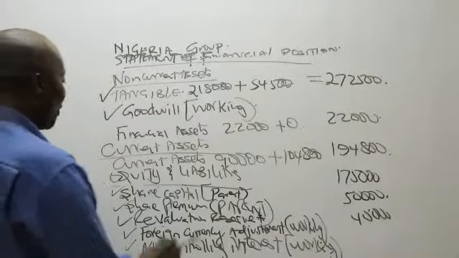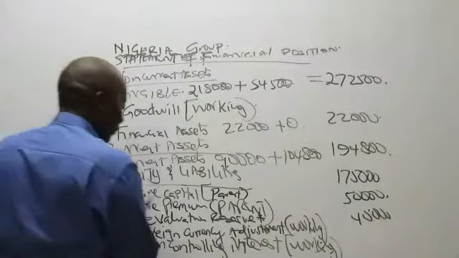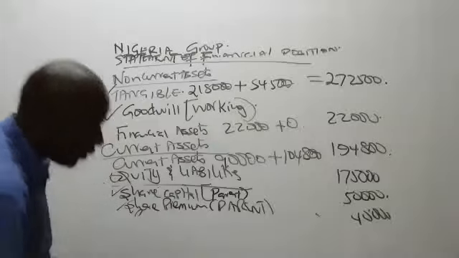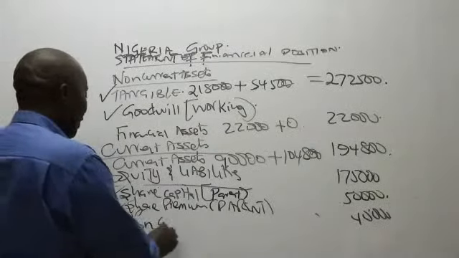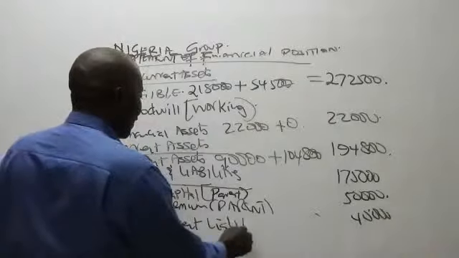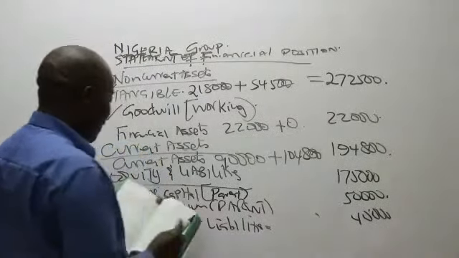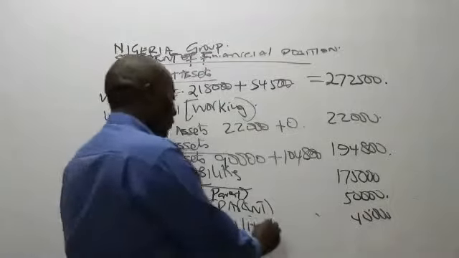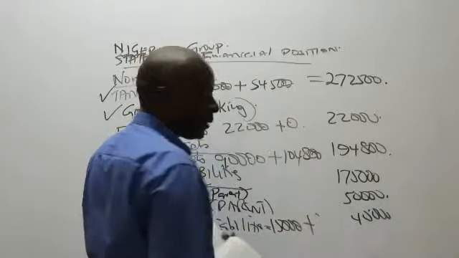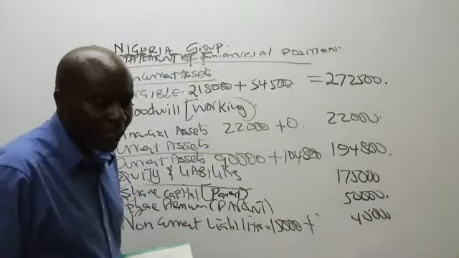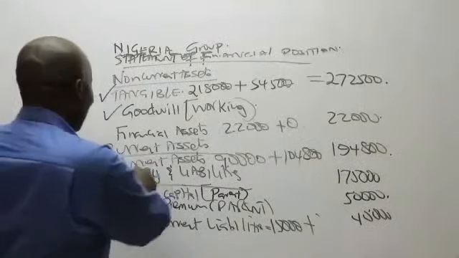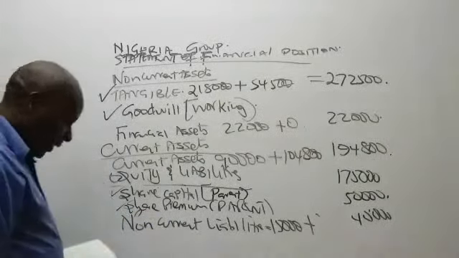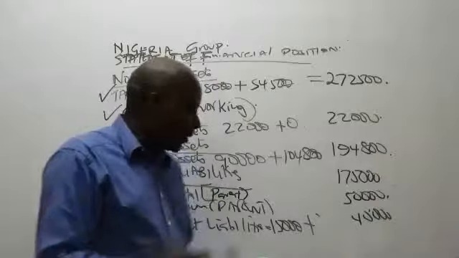So then what I'll do, I'll come and rub a few items here and bring in the issue of non-current liabilities for a free mark. I write there non-current liability. I take that of the parent, which is 15,000, plus the non-current liability of the subsidiary. How much was it? There is retained earnings. Yes, we forgot retained earnings. Yes, thank you very much. Put retained earnings there, just before NCI.